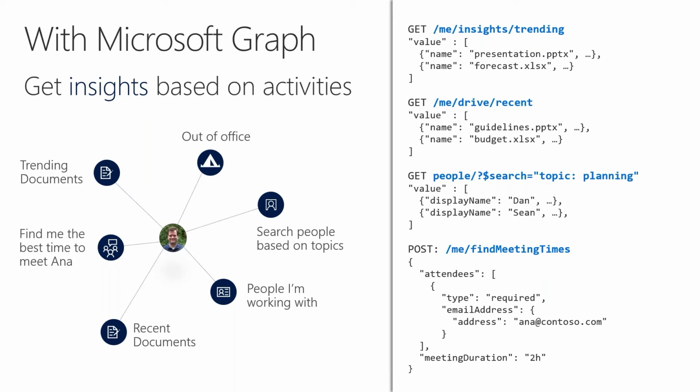And then finally, we have some methods that are exposed through Microsoft Graph. So a popular one is find meeting times. We do expose all the calendar data, but actually taking 5 people's calendars and doing all the overlap computation to find some ideal meeting times, it's not really a trivial exercise. And so we've wrapped the logic that we have for finding available meeting times into an API, and you as a developer can say, here's the 5 people I'd like, here's the meeting duration, go get me the set of potentially candidate meeting times that I can then show in my user experience.